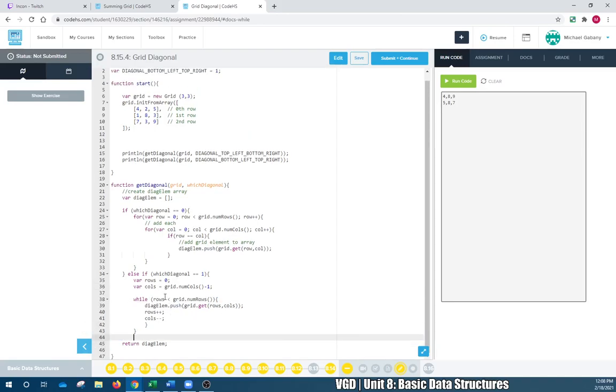A little bit different, right? So I said start at 0, because we're always going to start at 0. Give me the number of columns. Print the top right one. That's what this is. This right here is print top right. Go down a row. This is go over one to the left in columns.